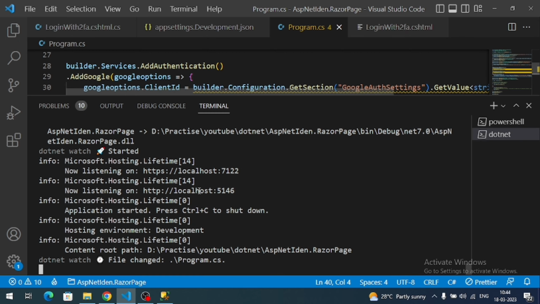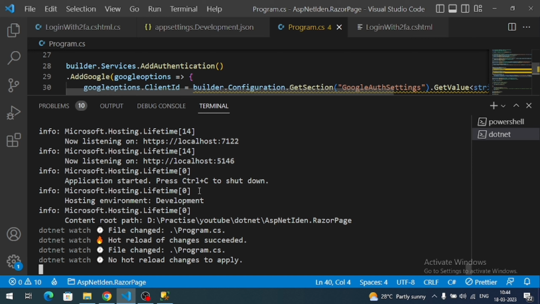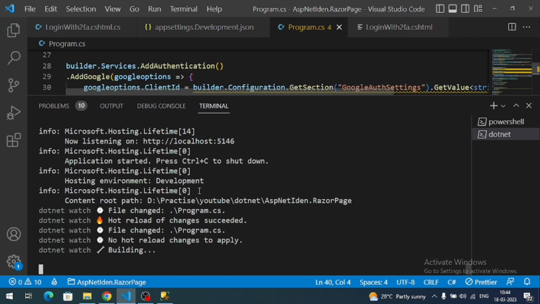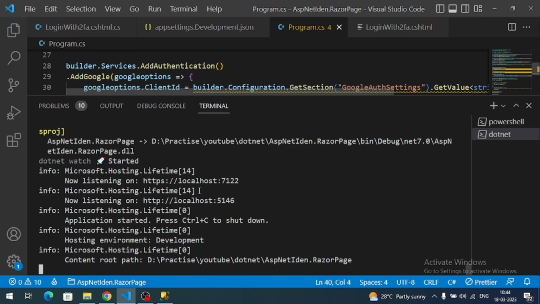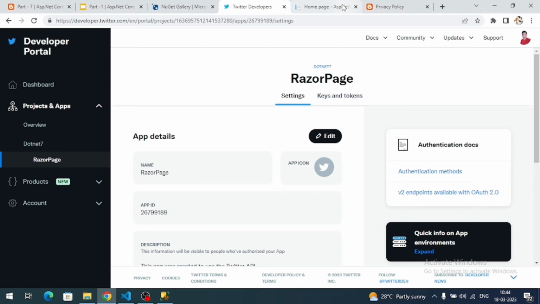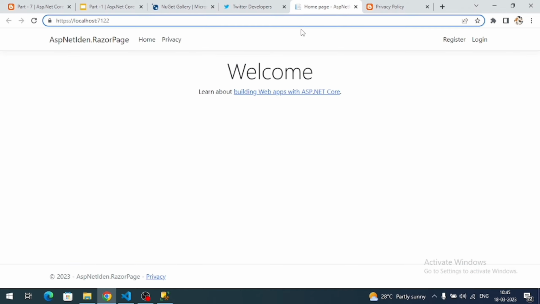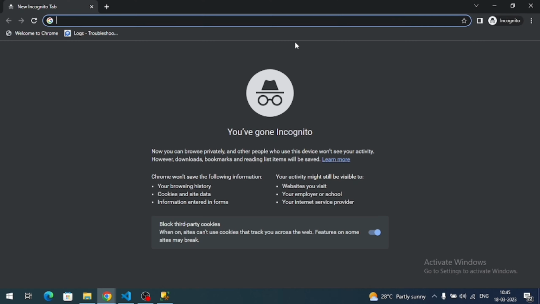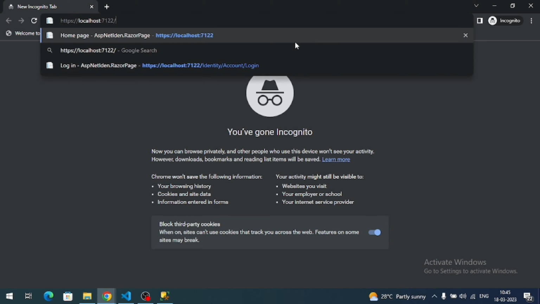Okay, that's it. We are done with our Twitter integration into our application. Let's rerun our application. I am going to open my project in an incognito browser because I have already logged in to Twitter in my normal browser. If I try to access it there, a few login steps might be automatically skipped. That is the reason I am using incognito. Or you can use any browser where you didn't log into your Twitter account already.